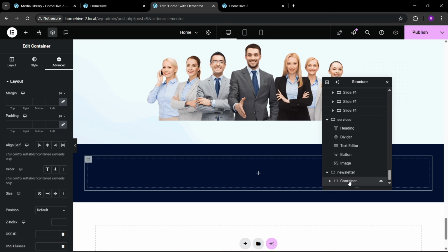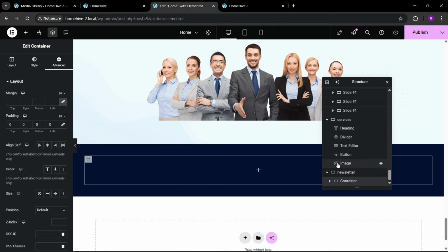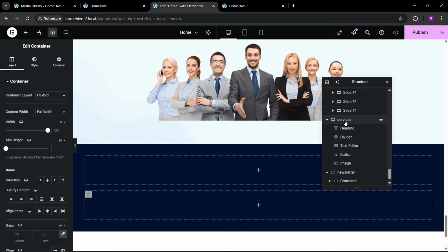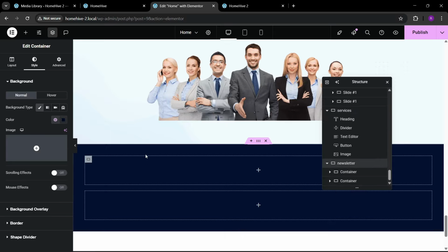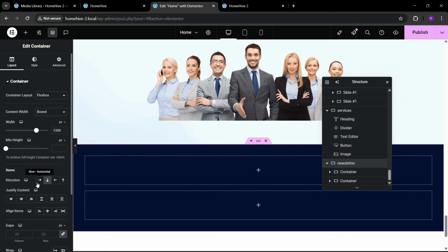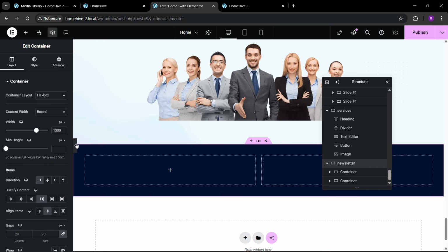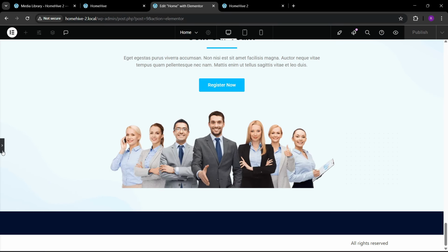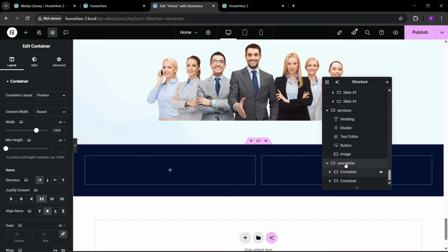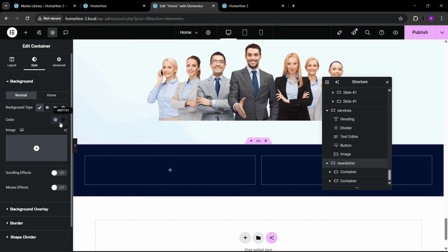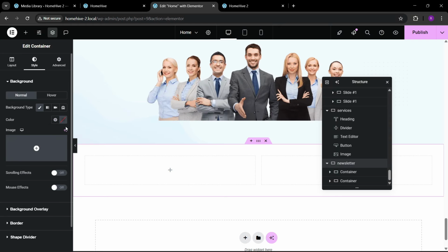Okay, remove the paddings. I mean newsletter. I think we are missing something. Let's see. Okay, so this is in the full width. We don't want it in the full width, right? This is the newsletter. Let's remove this color from here.